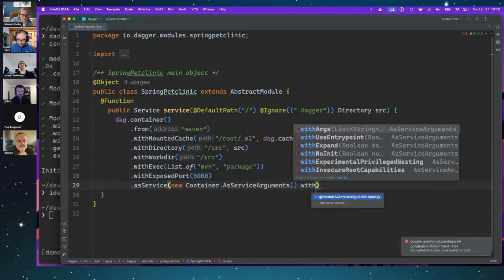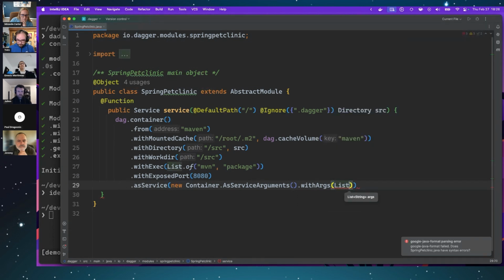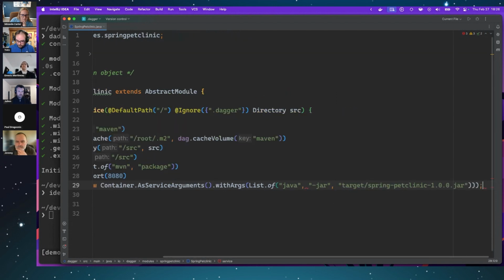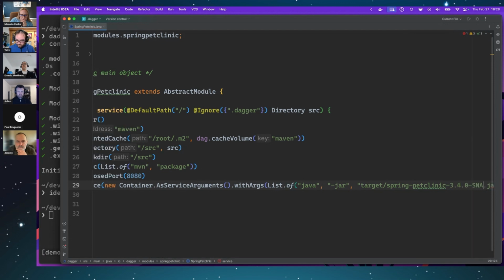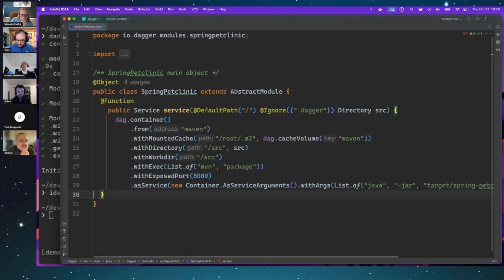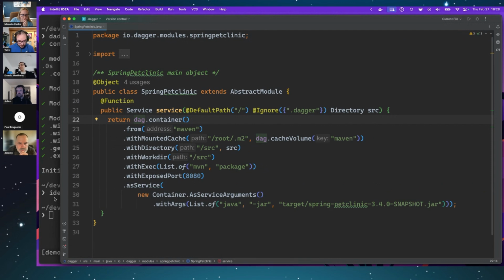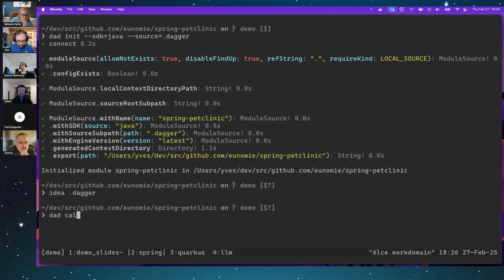As service. And I will just put the command. So it will be Java. And it's almost that, just the version that's not the right one. For the snapshot. Okay, and if I return that, yes, I should be able to just call it. I don't have to specify the directory because that's just based on the annotation. Service up.